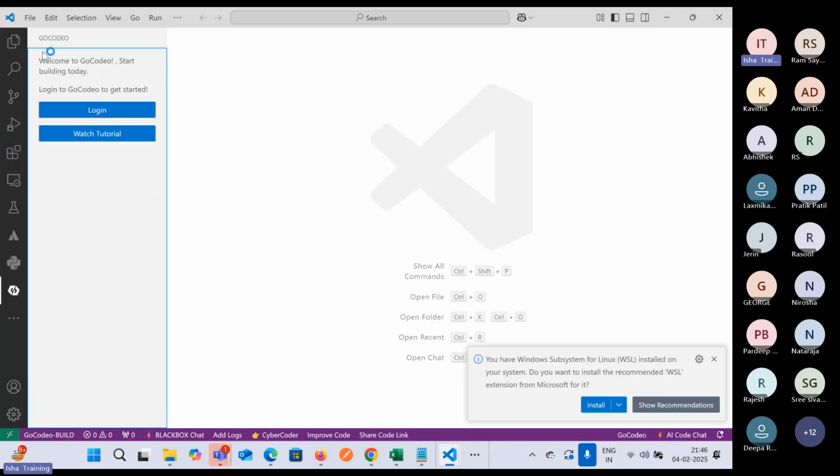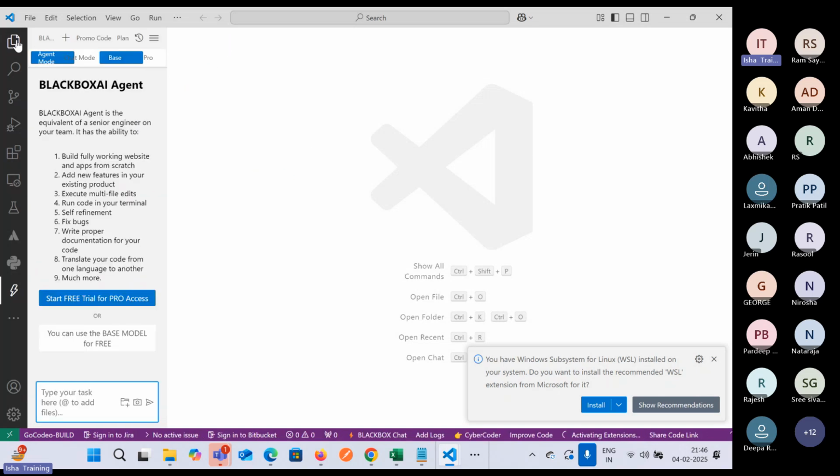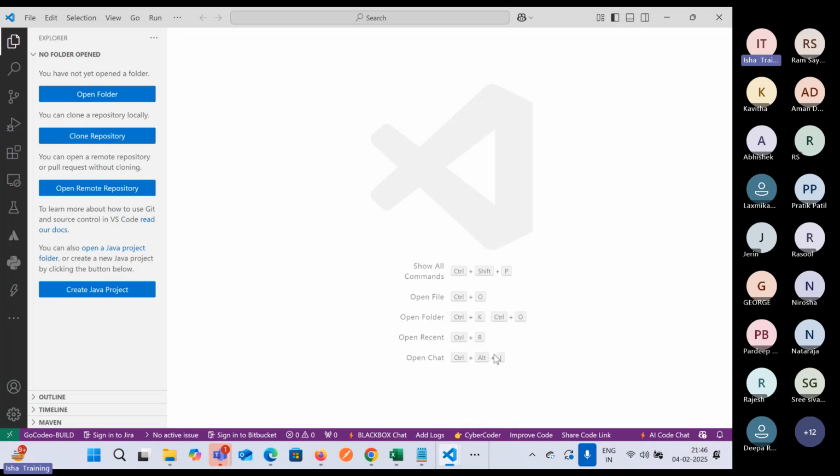You will also get a welcome screen the first time, which will display commands like Show All Commands and Open File, Control O. In my case, as I have used it for a long time, it is not displaying the welcome screen, but in general it will display one for you.